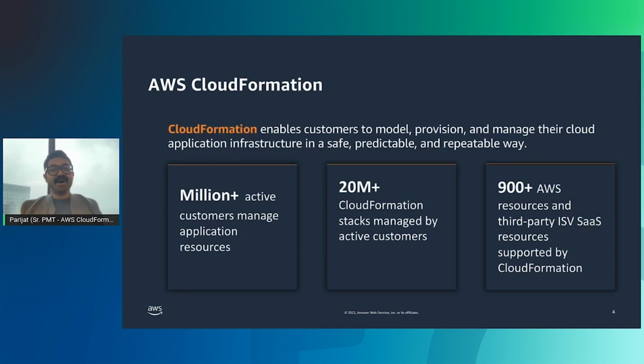Next slide. All right, so what is AWS CloudFormation? At the basics of it, AWS CloudFormation is one of the major IaC tools provided by AWS, which enables our customers to model, provision, and manage their cloud application infrastructure in a safe, predictable, and repeatable way. And I guess the first question that comes to anybody's mind is, what is IaC? IaC is nothing but infrastructure as code.